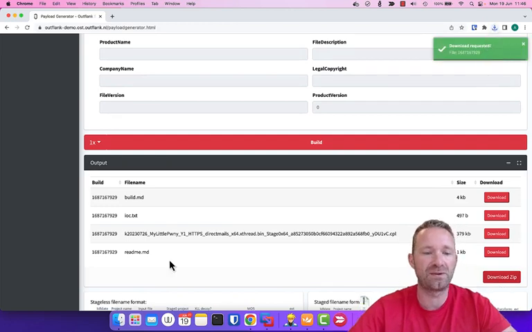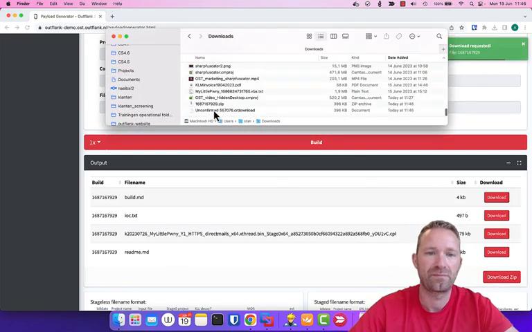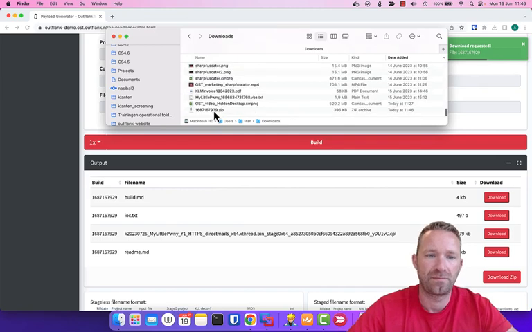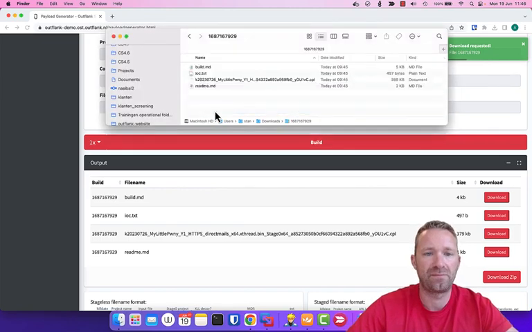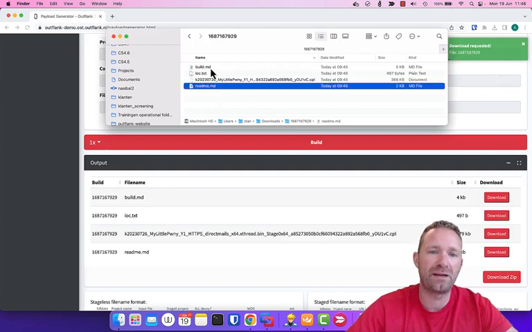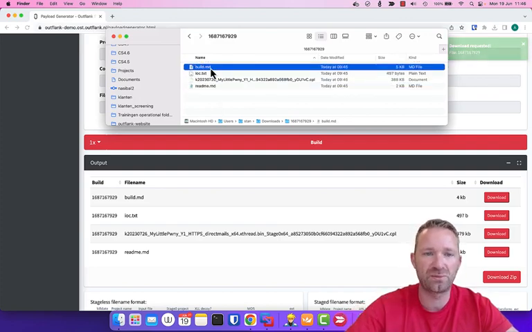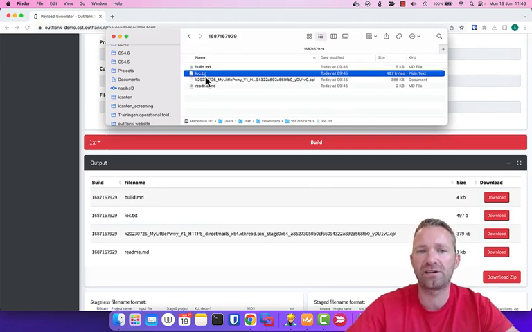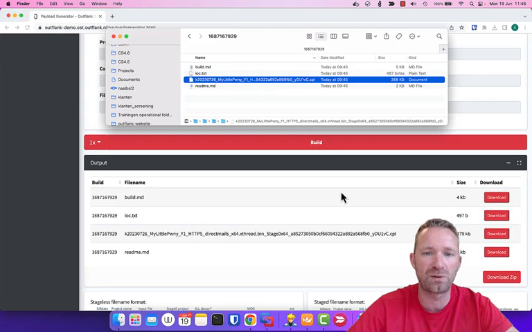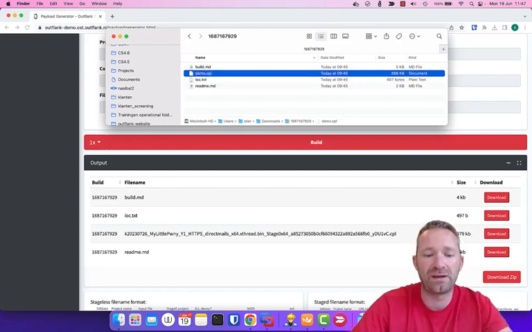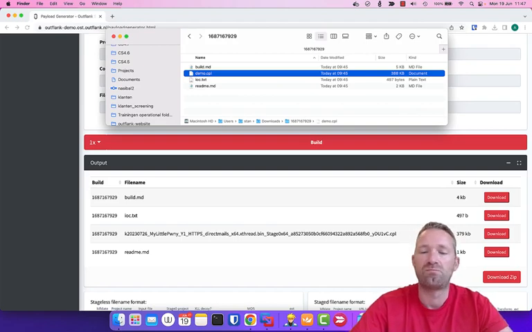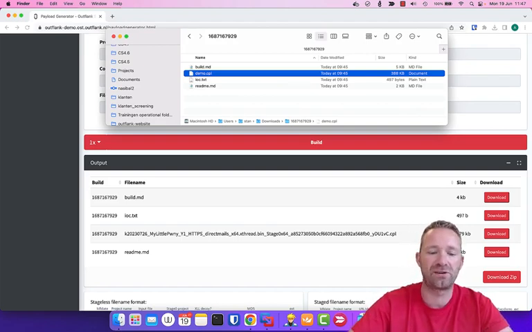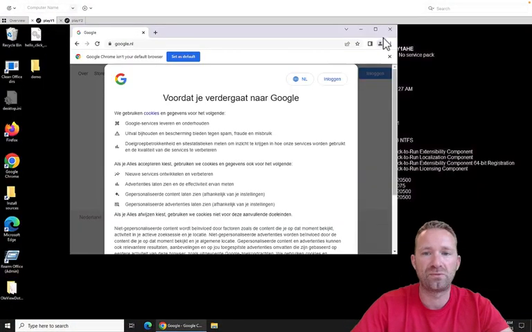So in this case, I can download my zip file. Let's unpack it. And there we have it. We have a README file, a build file with all of the settings which I selected, an IOC file for your archiving, which contains the hash of the malware which we just generated, and a specific CPL that we can now deliver, for example, via WebDAV or in a password encrypted zip file, or whatever your approach is for initial access to your target. In this case, let me just copy and paste it to my target system, which is right here.